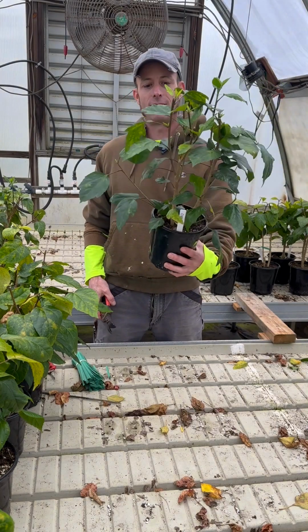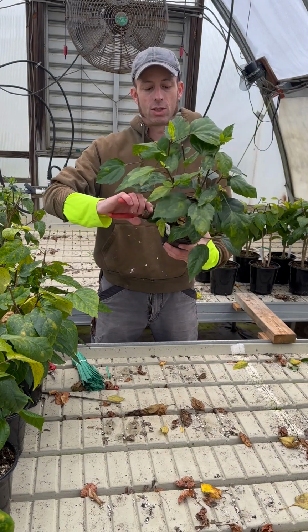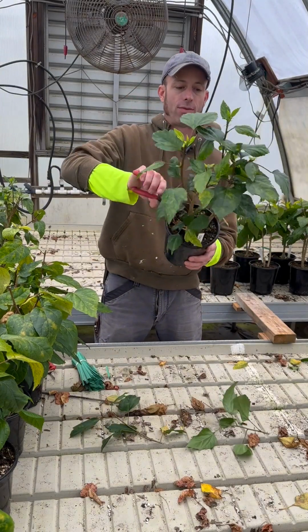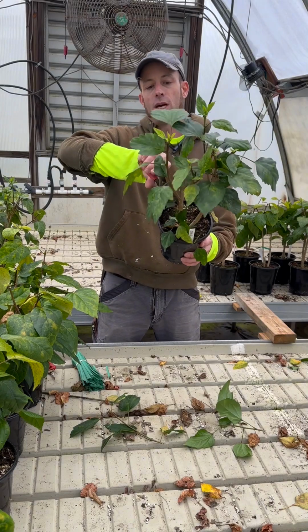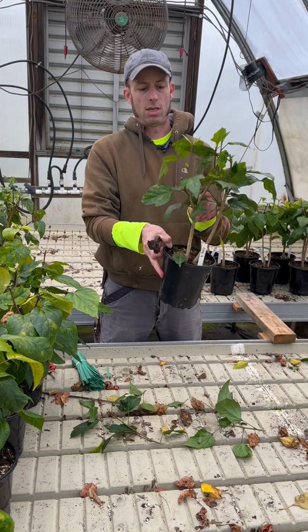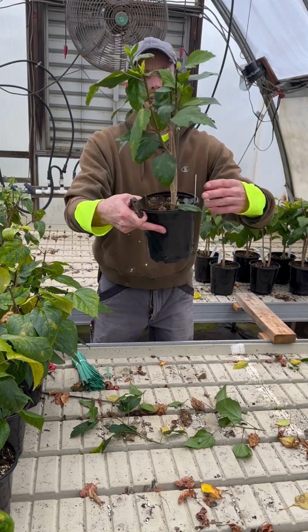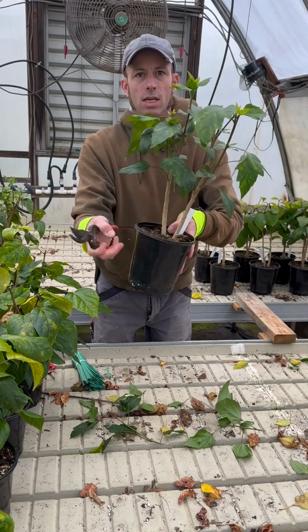Now normally if it's a bush, I just leave it. But this one, I've got to go down and trim everything off, except this one has two nice ones. So I'm going to leave the two stems. Get something like that. Get that label out of the way.